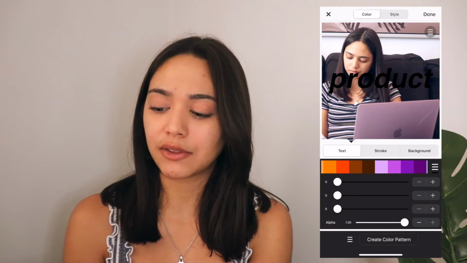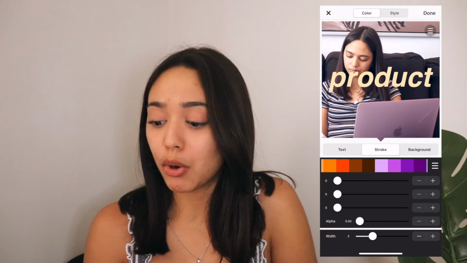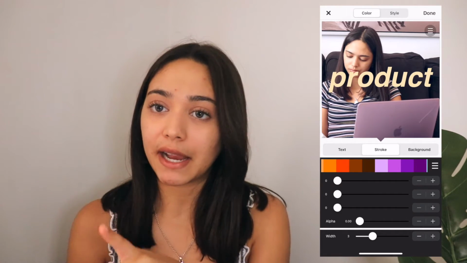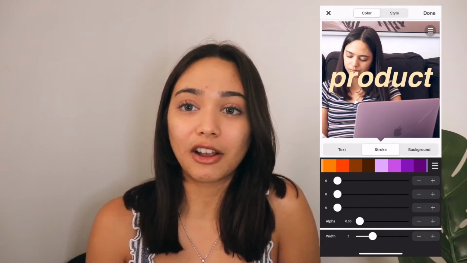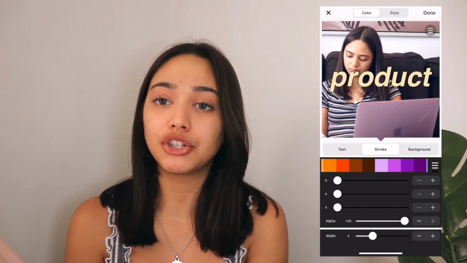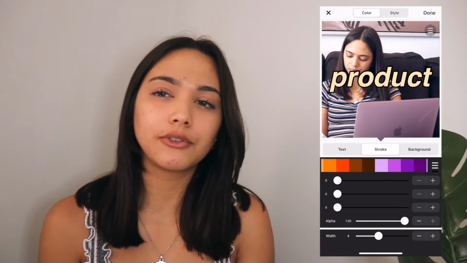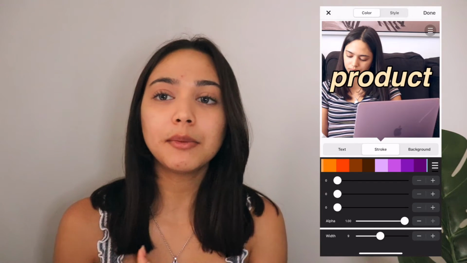But I already have some preset colors already there for me, so I just go to the little 3 lines on the side here, and then I click on whatever color I want, and then I go to stroke, which is the outside lining of the words. So I click on my saves and I click on black. All the way down here you can see you can adjust the width. You can make it really thick or not as thick. So I usually like to stick to 4 or 5 of width. That's pretty much it for color.